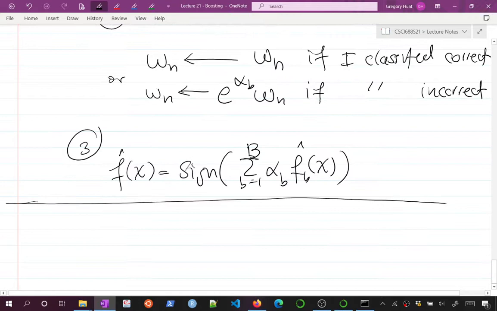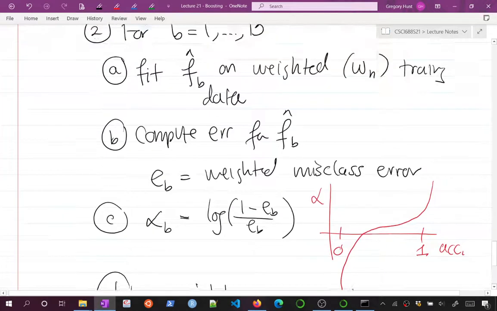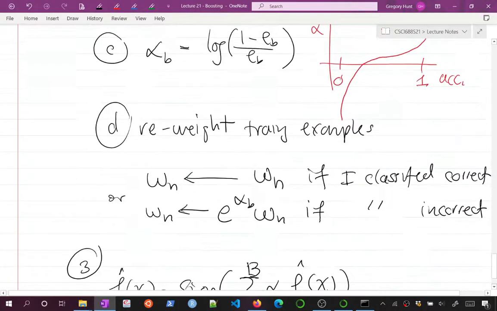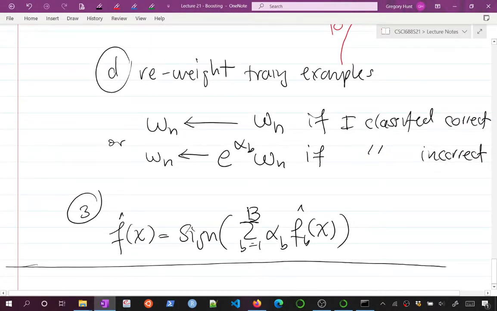So that's the basic boosting algorithm. It was the first boosting algorithm that came up, which was named Adaboost. It was developed in the mid-90s, I think, by a series of computer scientists, and I think it has a nice motivation, which is basically we're iteratively building more and more classifiers to focus on the examples where we get things wrong, and then we're taking a weighted average or a weighted vote of the classifiers at the end based on how accurate they are. If they're more accurate, they get more of a vote. If they're less accurate, they get less of a vote.